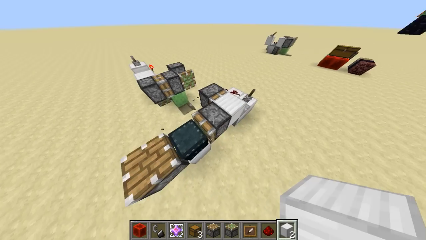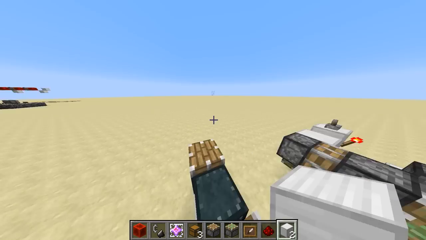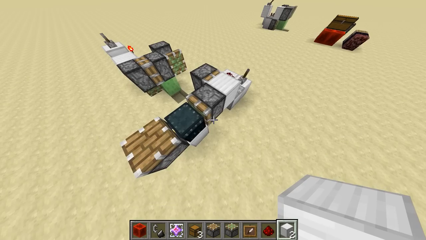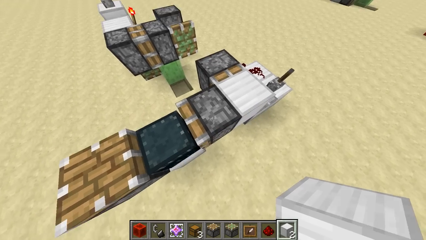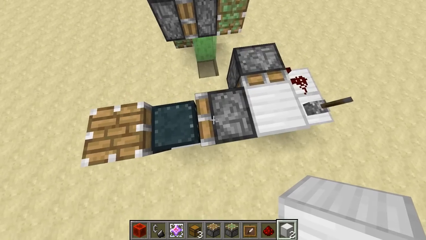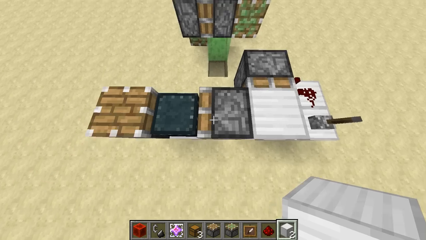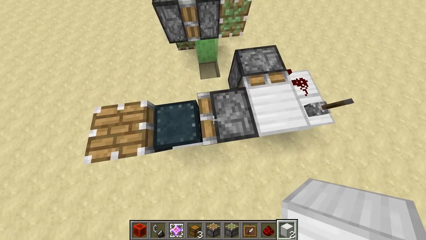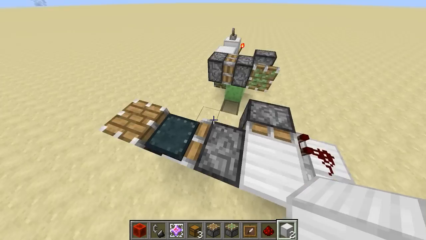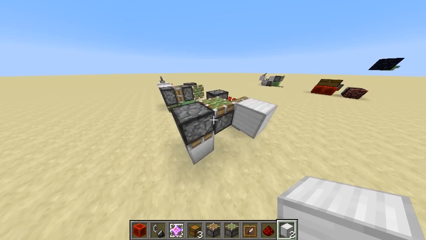Because right here this piston is facing upwards server side, but it's facing in this direction client side. So if you give it a zero-tick pulse, then it will be able to extend and retract, because the server decides whether this piston will be able to extend and retract. And if the server successfully does it, he will also tell the client to do it, and the client will try to extend, but he won't manage to. But he will be able to retract the client. And so if I activate this thing, then this block will be pulled in over here client side.